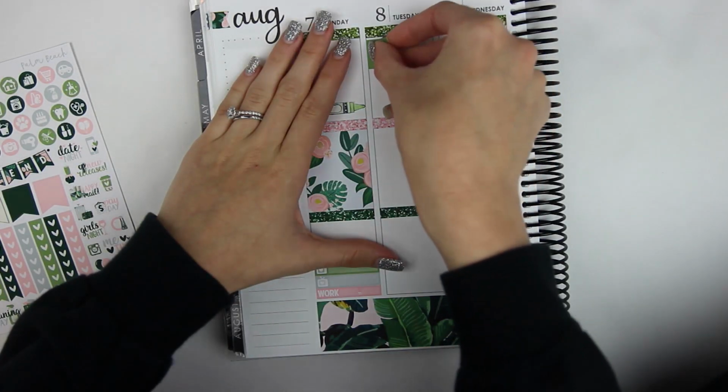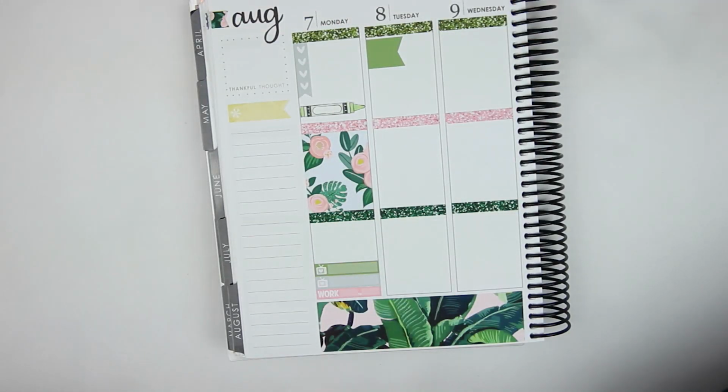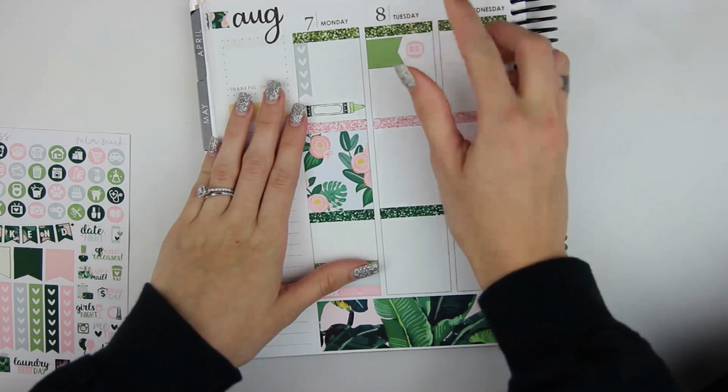Just like a little bit down. Like that. And then let's see if there's any icons that... Oh, there's like a little book icon, which would be kind of cool. Let me see if there's anything else just before I push the book one down. No, the book one's good. So I'm going to use the book icon to prep for unit 2.